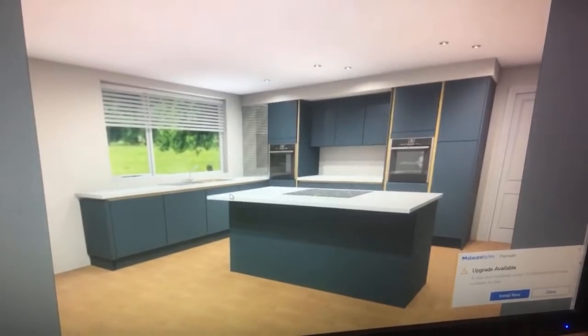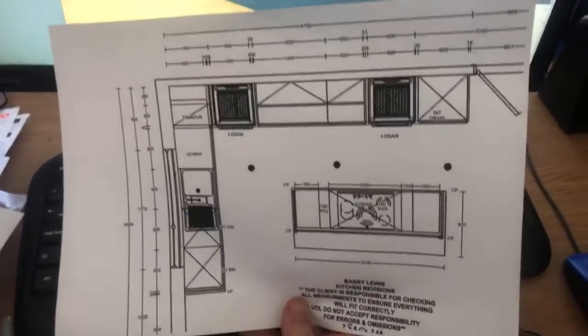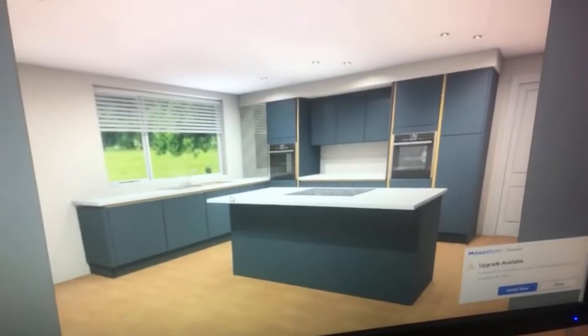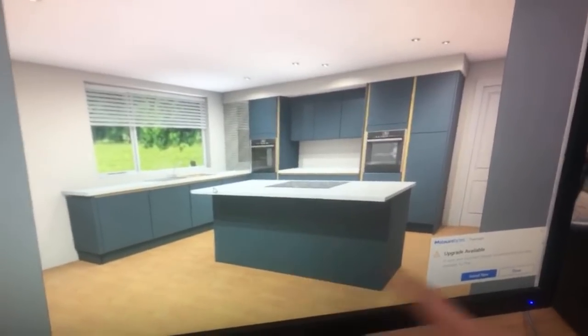So yesterday I just showed you a black and white picture. My desk is to the side of you. I'm not going to show you all my paperwork, but this is how it's looking roughly from above, like a real boring kitchen diagram. But hopefully you'll see it's kind of a midnight blue. It's more of a navy blue colour there, with the gold strips down the side, a nice bright worktop, and we will definitely have some fun and games in there.